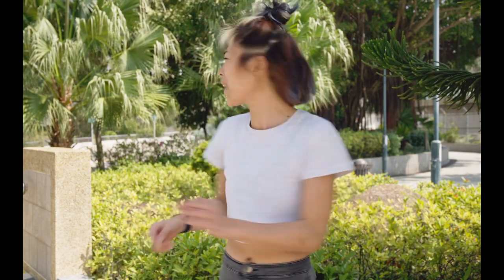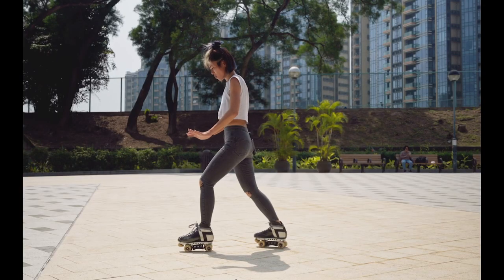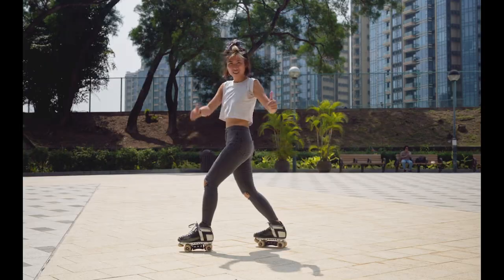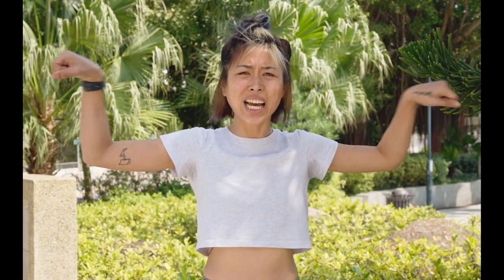Once you get into jumping around on skates, there is no doubt you'll want to do a 180 — or a 360! Similarly to the standard jump, you'll need to stagger your feet and engage your core — that is something you'll need to do for every action on skates. You need to decide which way you want to jump. With your dominant foot in front, you can choose to either twist and jump towards your butt or away from your butt. Switching your leading foot is highly recommended for maximizing skating power.